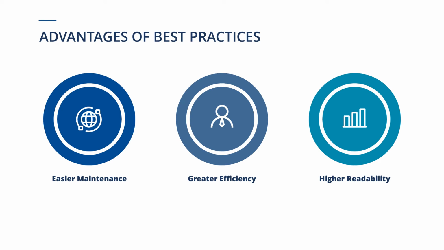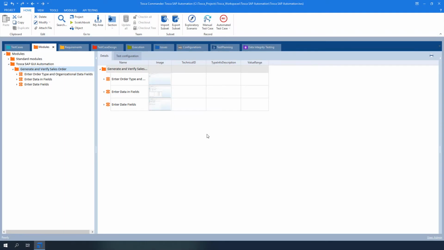Using best practices when working with Tosca will ensure easier maintenance, greater efficiency, and higher readability. However, it is important to identify first which best practices to use, depending on your project environment. As with any software, Tosca can be used in different ways to achieve the same outcome, so make sure to use best practices that most suit the needs of your project. Let's go through the most important best practices.